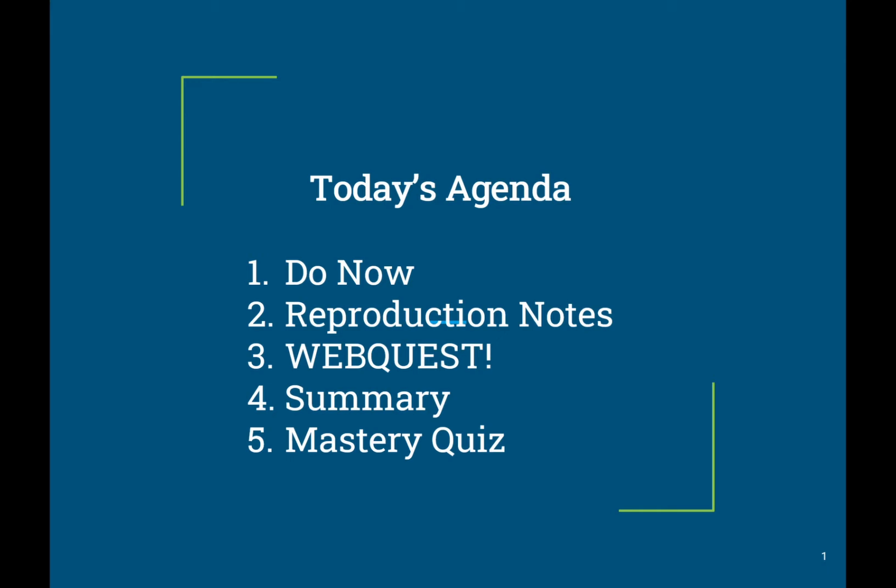Here's today's agenda. Number 1 is the do now. Before you get into these notes, make sure you finish that do now on Canvas. Now, let's go and grab a piece of paper and pencil. Since I can't provide you Cornell notes, you will have to copy this on a separate piece of paper that you can reflect back on.